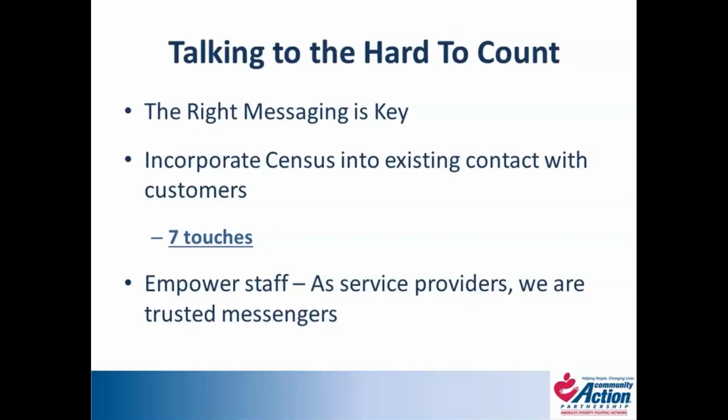So when you talk to people who are considered hard to count, and sometimes we say hard to locate because people aren't hard to count, right? Getting them to talk to you perhaps is. The right messaging is absolutely key. What we're asking, and VITA is the great example, is to incorporate the census into your existing contact with customers. Research shows that it takes 7 touches to actually get information into someone's head. That's us talking about the census to the field, but that's also 7 touches for people in the field to learn about census, whether they work in our agencies or are served by our agencies, go to church together. It usually takes 7 touches.